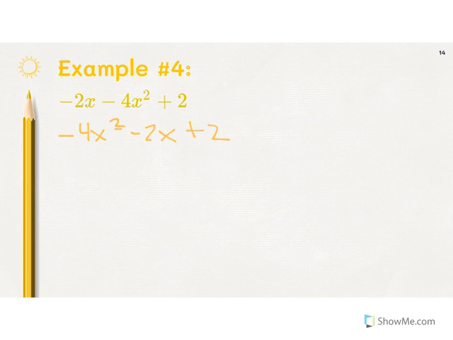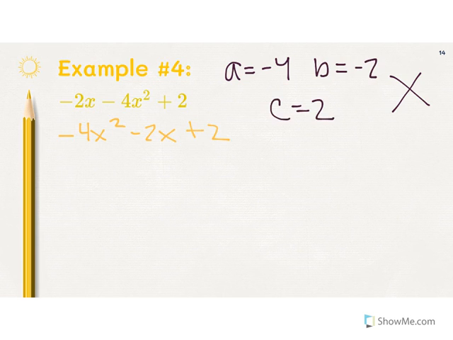So now I am going from greatest to least on our exponents, and we are now going to do our side work over here. Identify our a, which is negative 4, our b, negative 2, and our c is 2. Go ahead and multiply a times c, so negative 4 times 2, which is a negative 8, and then our b value is the negative 2.